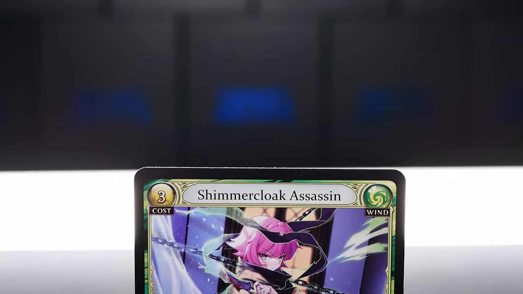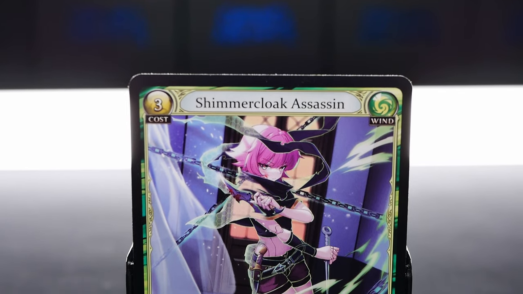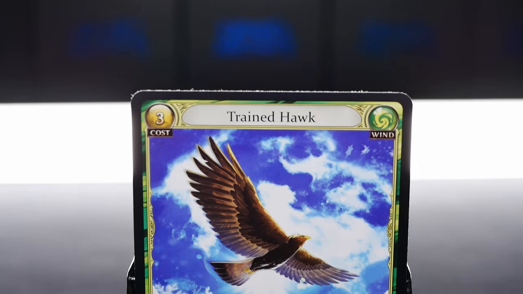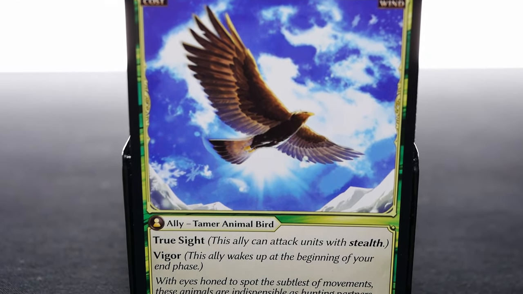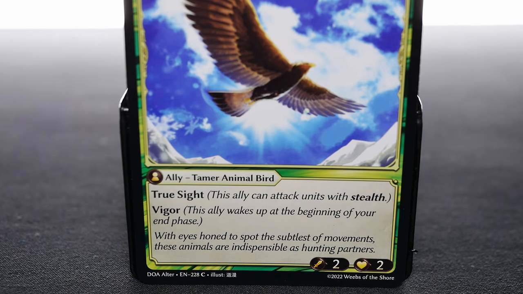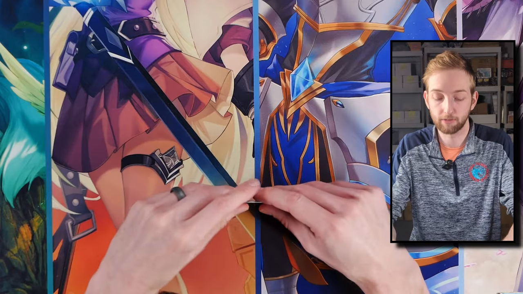We do run four Shimmer Cloak Assassin, just a very solid card. Again, hard to remove. If they waste their Seeker's Rifle attacks on removing these, they don't have anything for Dream Fairy, or vice versa. Two Trained Hawk, it's for those annoying stealthers like a Shimmer Cloak Assassin, like Dream Fairies, like Snow Fairies. Very good stuff there. If you're able to get an extra attack on it, can kill an Awake Lurking. And maybe that's just enough value you need to help swing the game into your favor.